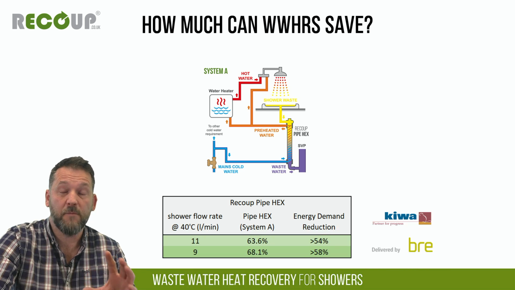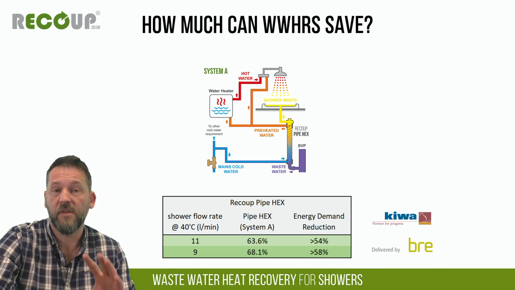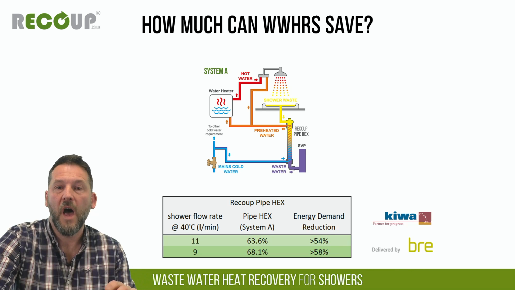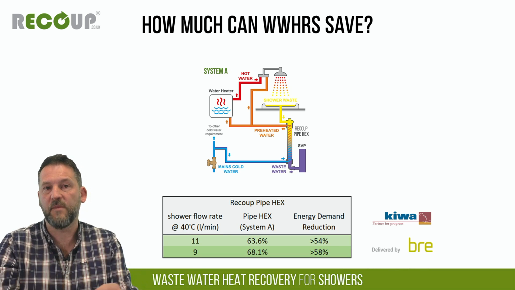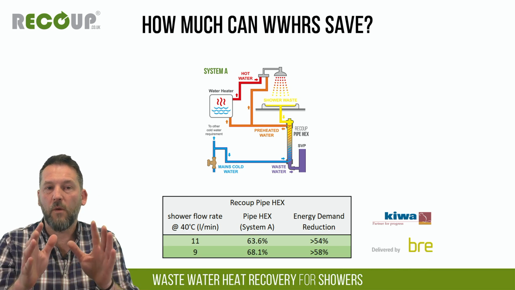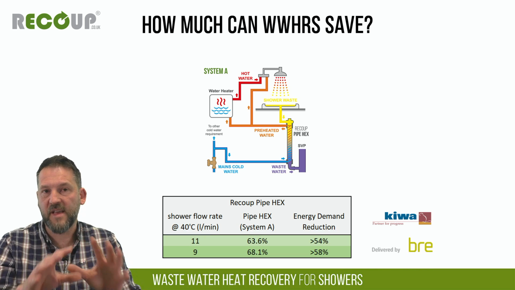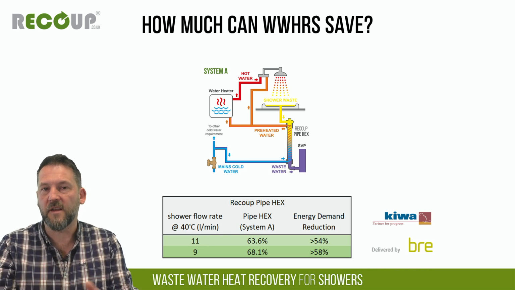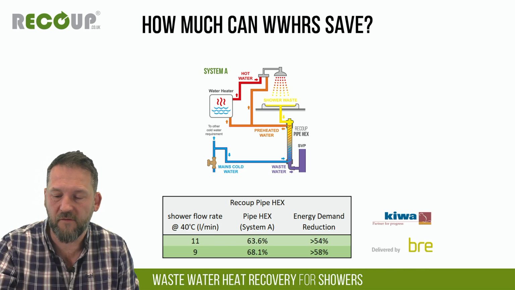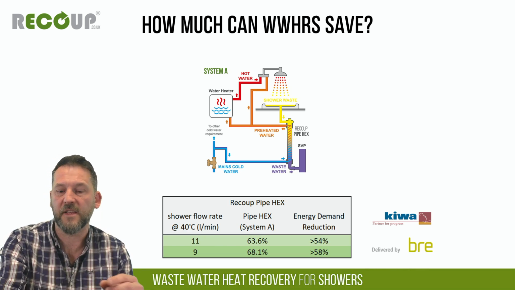It's probably worth mentioning here as well, all of the efficiencies that we tend to quote are third-party tested and validated by Kiwa, which are an international test house set up to test wastewater heat recovery. They're based in Holland. And then that data is taken by BRE and used to plug into the UK SAP database for building regulations. So we tend to use SAP determined efficiencies when we talk about case study information. So just to let you know there that everything is third-party tested and validated.